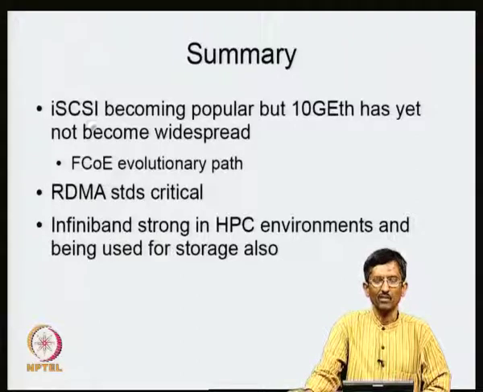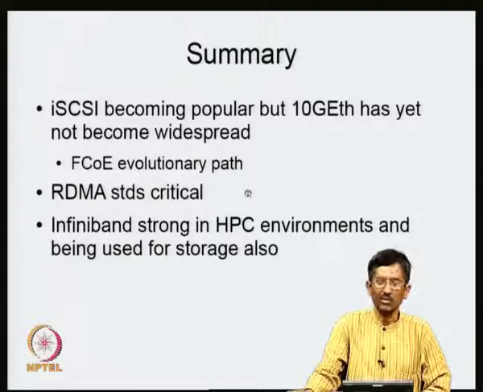Okay. Now, for all these things, it turns out RDMA standards are very critical. Without RDMA standards, there is no possibility of zero copy, so there has to be a lot of standardization around RDMA, and a lot of effort is going into it, and it is taking a lot of time to stabilize this particular issue. Okay. And if you look at Infiniband, they are very strong in HPC environments, and because of the attractiveness of the installed base of high speed 40 gigabit per second or 20 gigabit per second ports, many have been attempting to use it for storage, and I think it is also picking up.